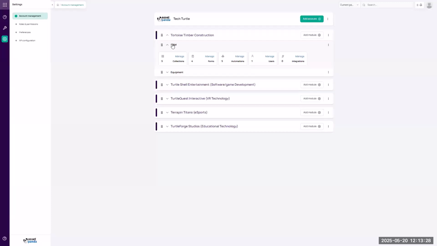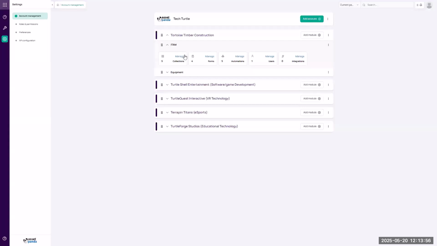So all of their employees receive technology to use out in the field as part of their construction job. They also sometimes give things to contractors. Contractors are not internal, right? We don't consider them employees of the company. So we may not treat them the same way as far as Asset Panda is concerned. We may not give them the keys to the castle, as Matthew said, because we want to really refine what they can do and see. But they do have some of our technology.